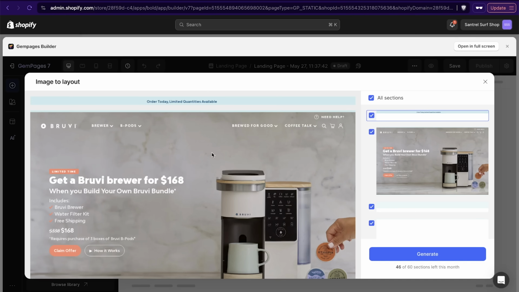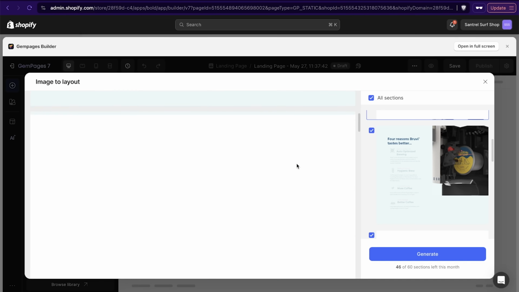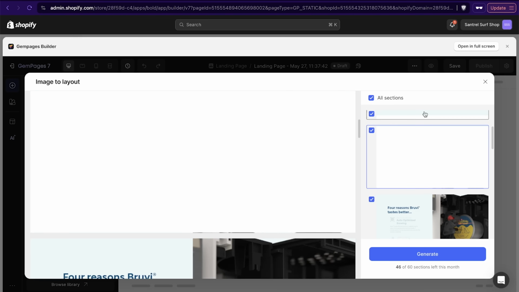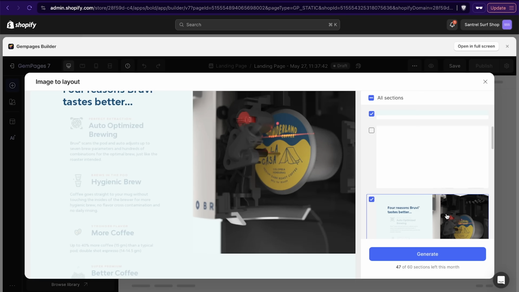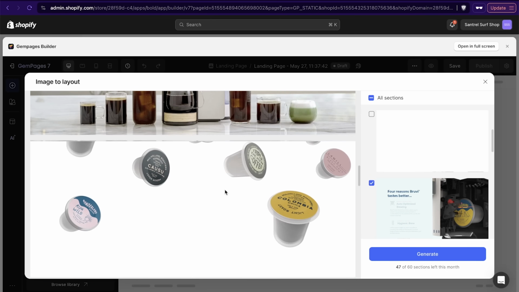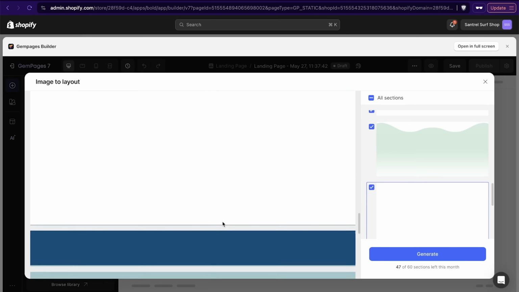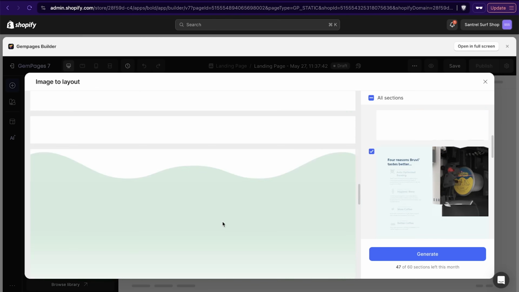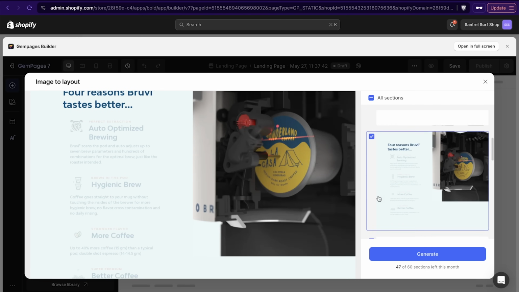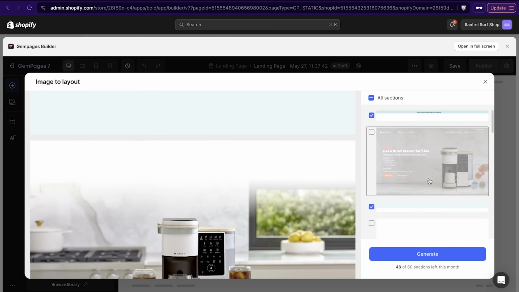All right, so this is what it came up with. You can see that we have quite a few sections imported, some of them not. We've got this white one right here. This one didn't work, so I'm not going to import that so we don't use our free sections for the month. Down here you can see this one. This is the one I said would not really work. They just took some images there. So some things worked, some things just came up as colors. It doesn't always work well. This right here could possibly be a starting point, so maybe we want to import that. But you get the idea.